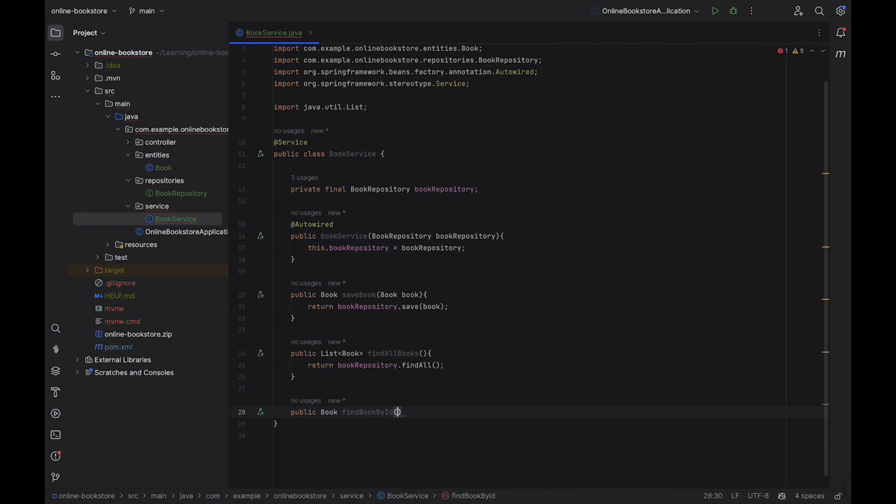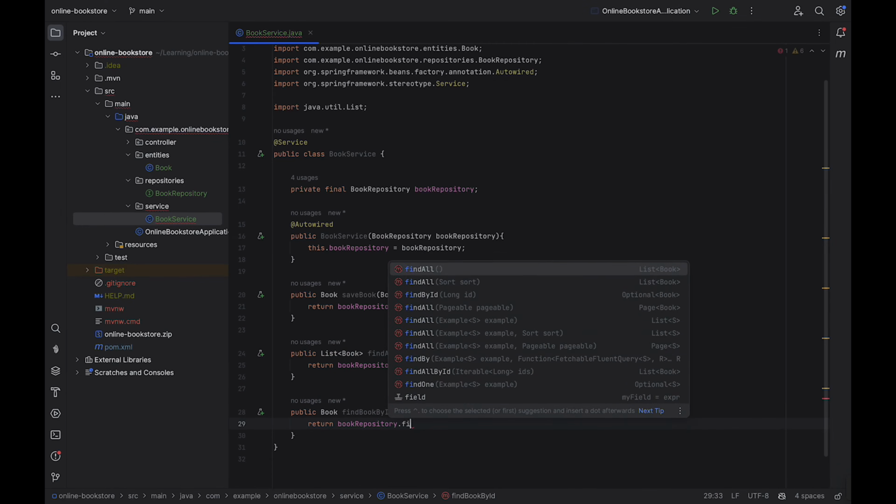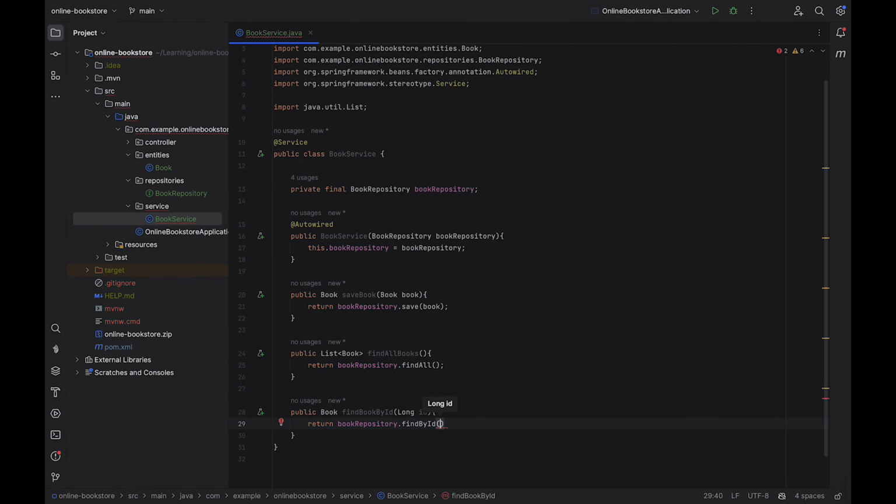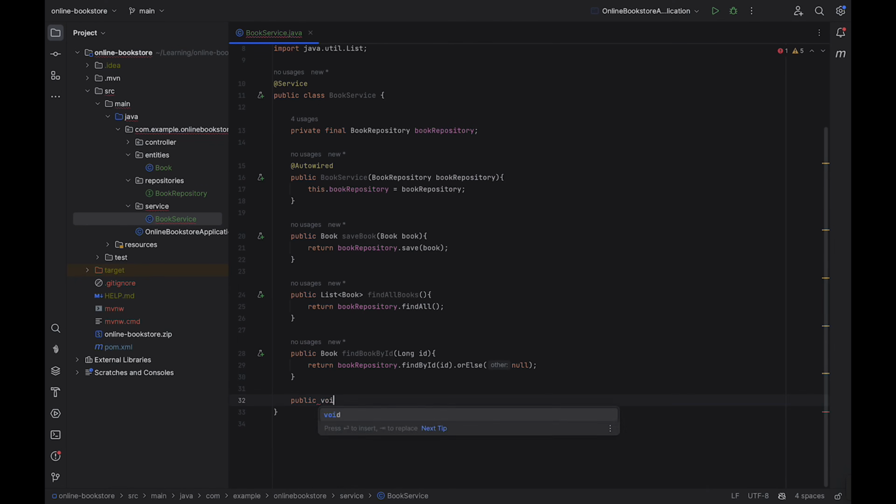A method for retrieving a book by its ID. And a method for deleting a book by its ID.